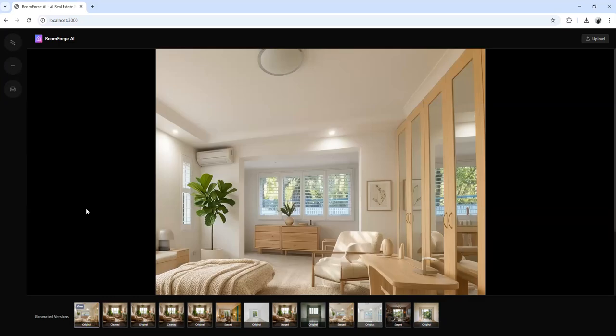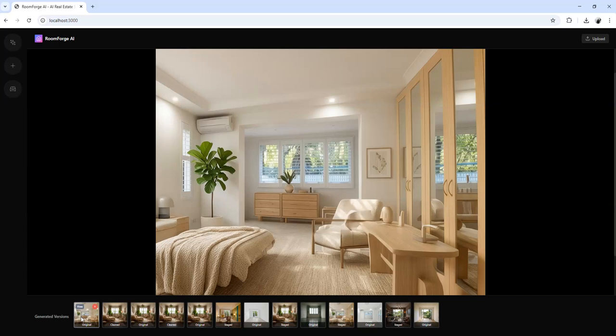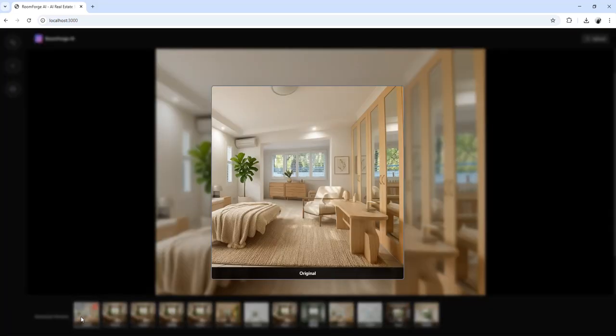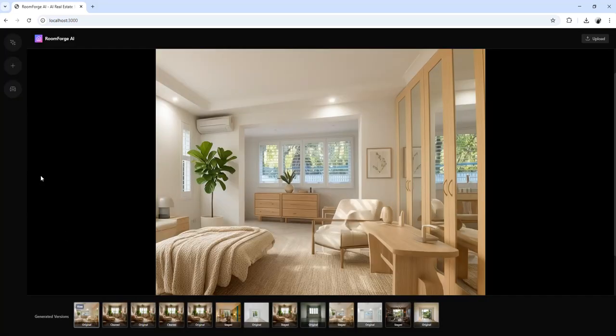This time, instead of removing an item, we will add one. Again, I downloaded one of the stage images not to modify the stage image itself, but to run a prompt to add an item. I'm going to add a vase of flowers on the table.